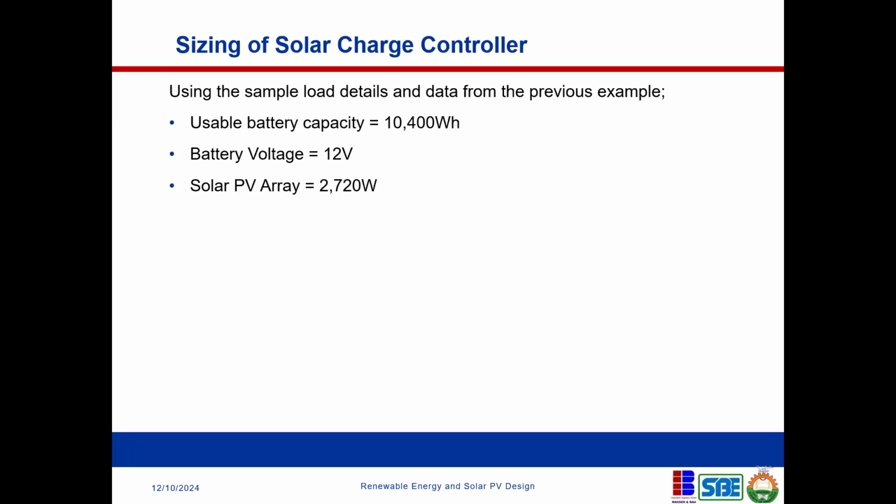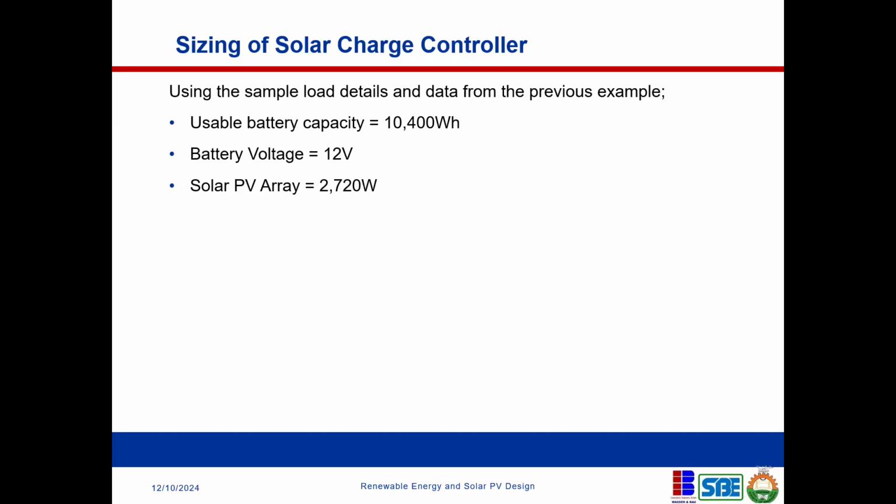It can convert from current. So if the voltage coming in is lower than 12 volts, it can convert the current into voltage and increase it to 12 volts and push it into the battery. In that case, the current will be reduced. If the voltage coming in from the panel is higher than 12 volts, it can reduce the voltage and push it to current and allow 12 volts to go into the battery.